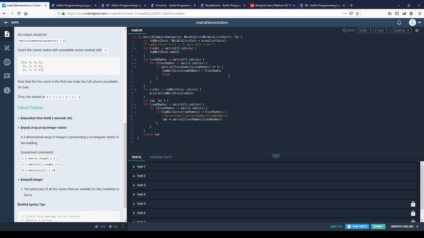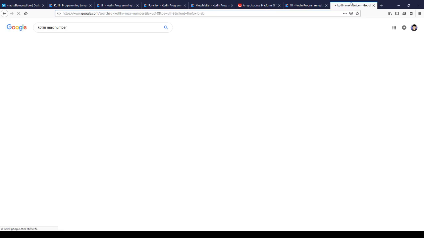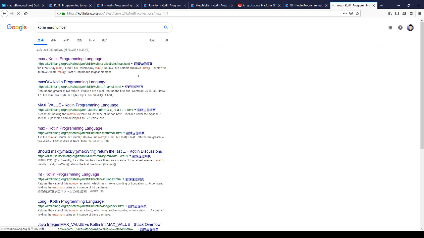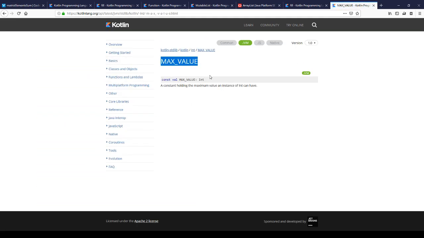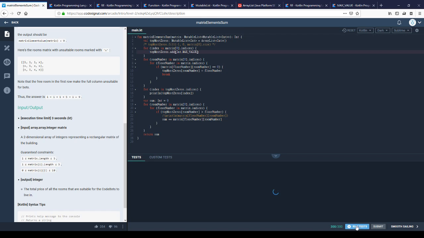A simple way to fix this is the one that we used last time: Kotlin max number. No, not this, max value. So this is one way to do it.